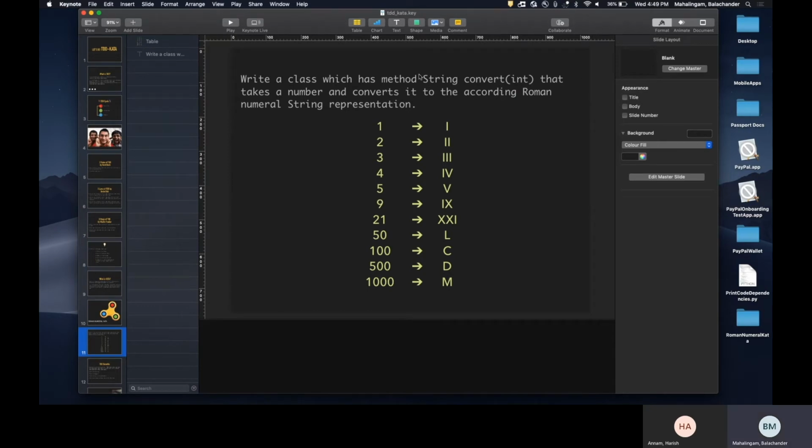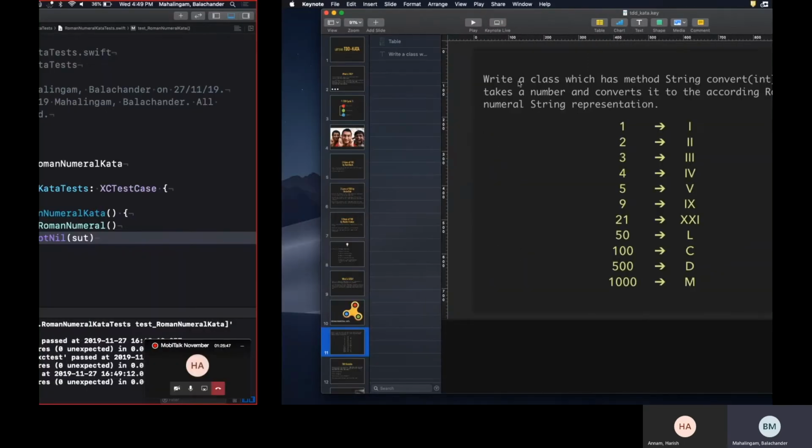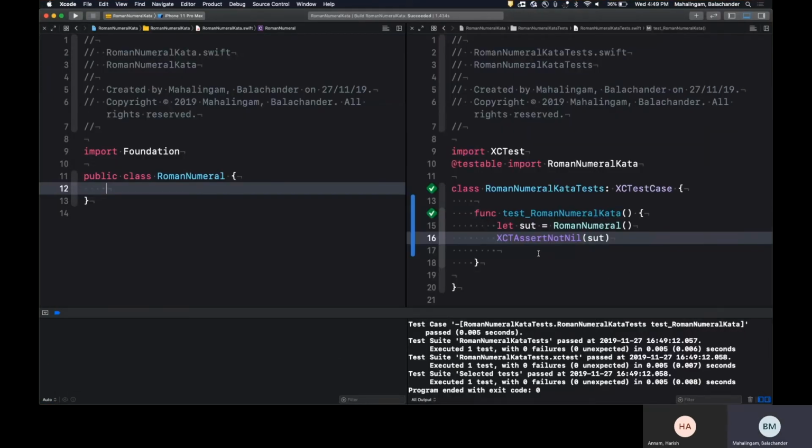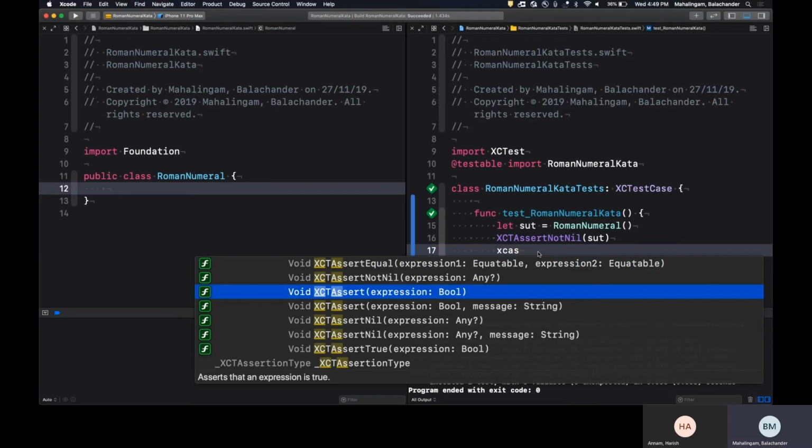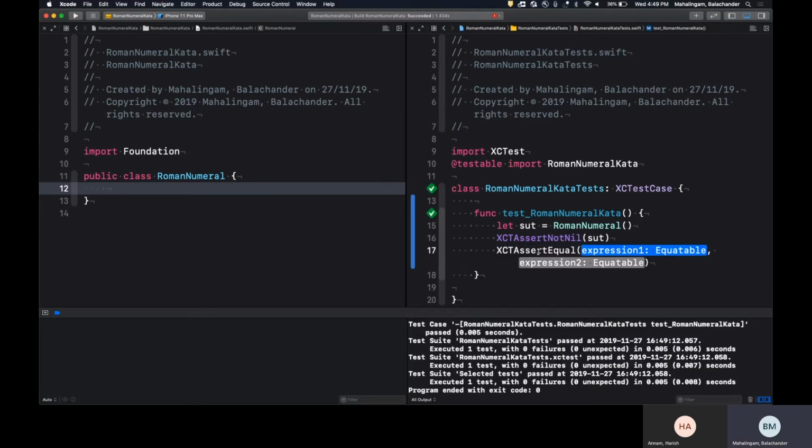Here the requirement says that we should have a function called convert, and that should get an integer. So let me write a test case for that. Assert equal sut dot convert. I'm going to give 1 as a number, and what is the expected output here? Roman 1, yeah.